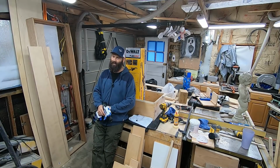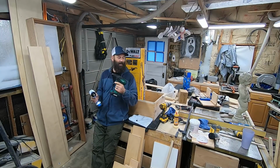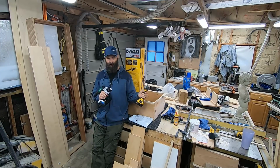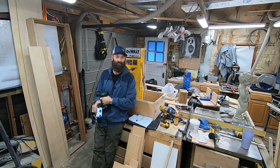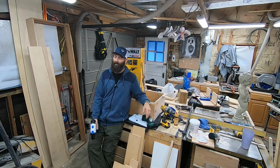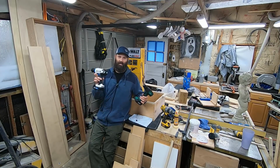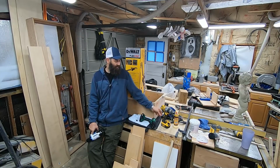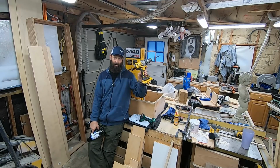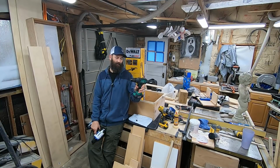Today, we're gonna have a tool showdown. Walmart versus Amazon. And I might show this one a little bit. This one here is a completely different use of these two over here. Why does my workshop look like someone just broke in and ransacked it? Well, I'm in the process of drilling out for new electrical. I thought, hey, this is a good real-world scenario of putting these drills to the test and comparing them against one of the most expensive contractor grade drills you can buy. $400 versus $79 versus $57.